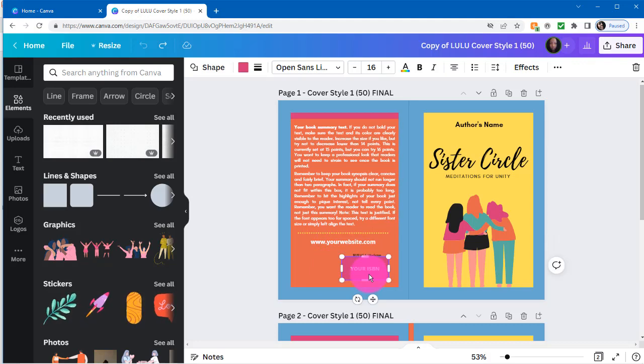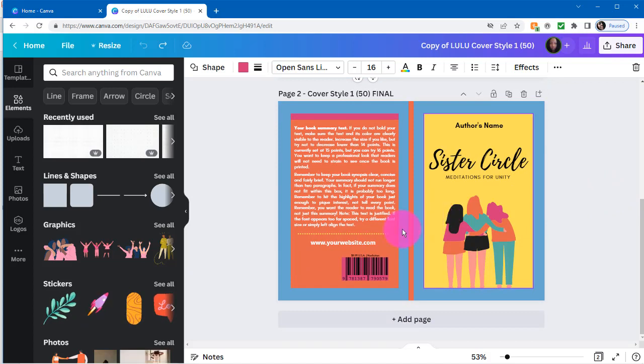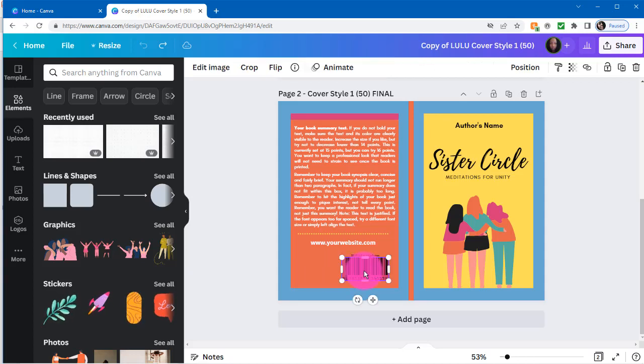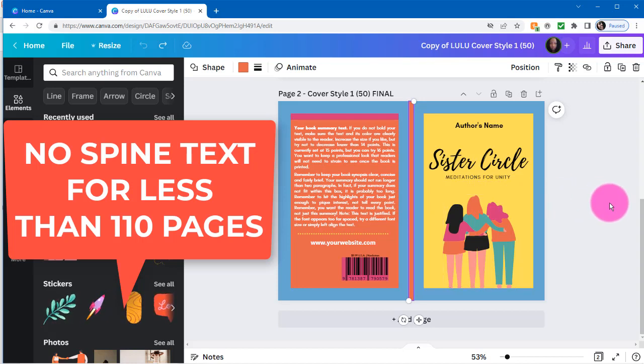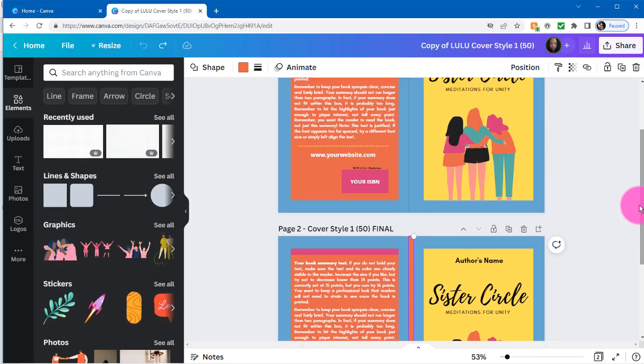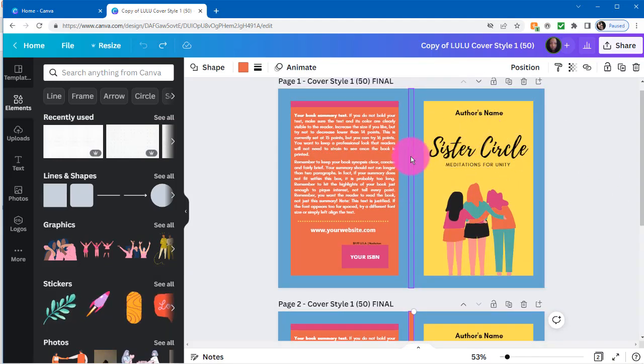Your ISBN goes here. On the second version, I have shown you what it would look like for you to actually put your ISBN in that area. If you don't have an ISBN, you can simply click it and delete it. On this version, notice that the spine is a different color. Know that if your book is less than 110 pages, you cannot write anything on the spine. So you can have a different color spine to be a little different, or as on this version, the spine can just be the same color as the rest of your book to give it that seamless effect, since there won't be any text on the back of it.